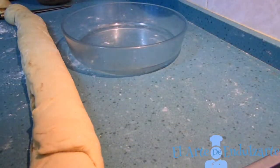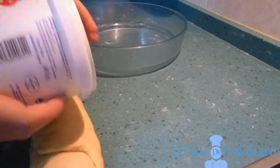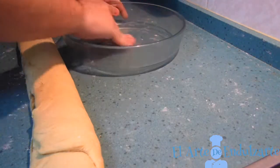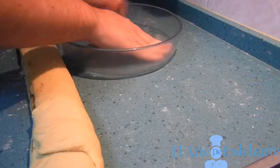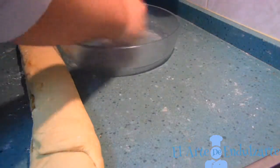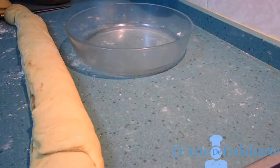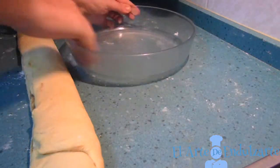Now we have our cinnamon rolls here, it's wrapped. So we can put a lot of butter, for example. We are going to put butter on the tray to prevent the cinnamon rolls from sticking. So put butter on your tray. We are going to use two trays because we have a lot of rolls here. We have a lot of dough to bake.